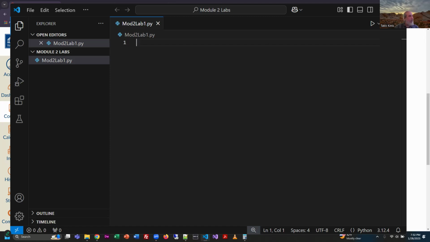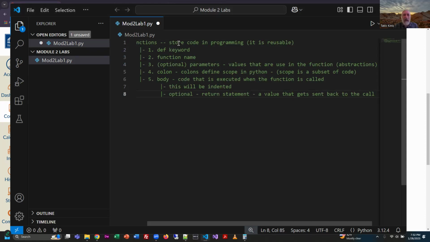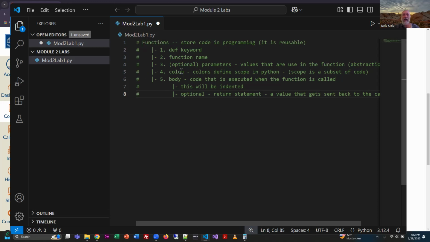All right. A couple of notes I'm going to drop in here and use sort of as a lecturing tool, right? Instead of using a PowerPoint, so be thankful, right? It's not a PowerPoint. But what I'm saying here is functions basically take a series of commands and store them in a location. Now, I want you to think about this. If I create a function for a program, and then I find a purpose for that function in a different program, all I have to do is copy its code and drop it in, right?